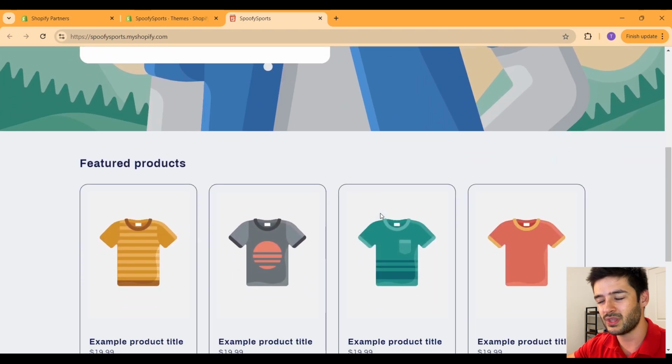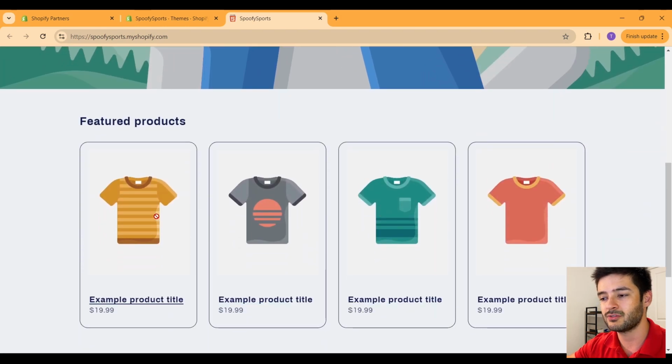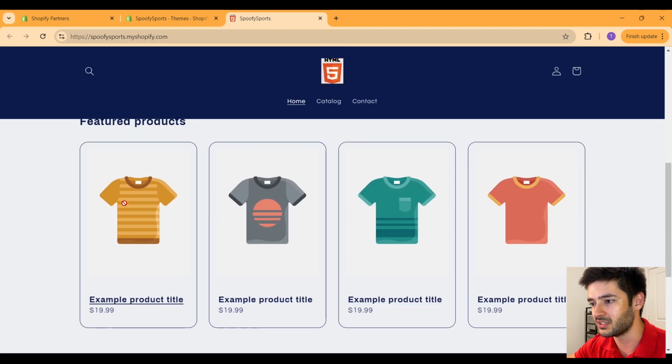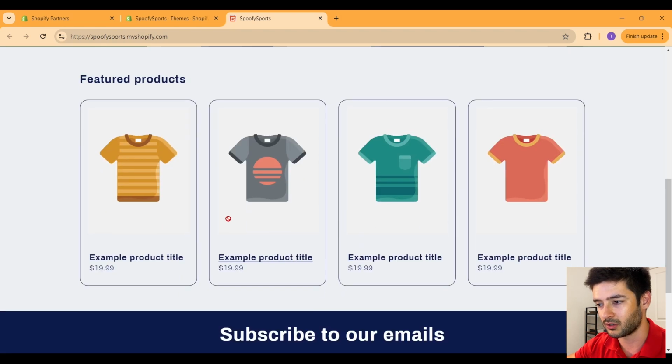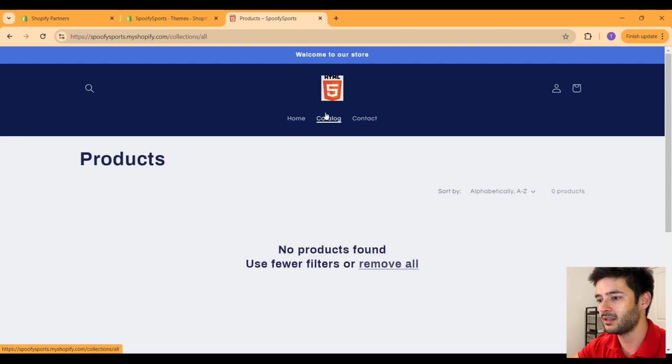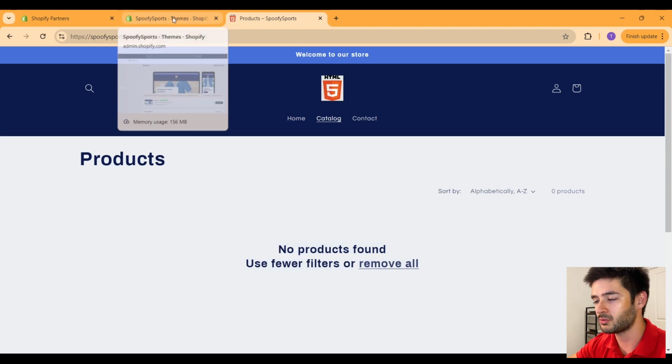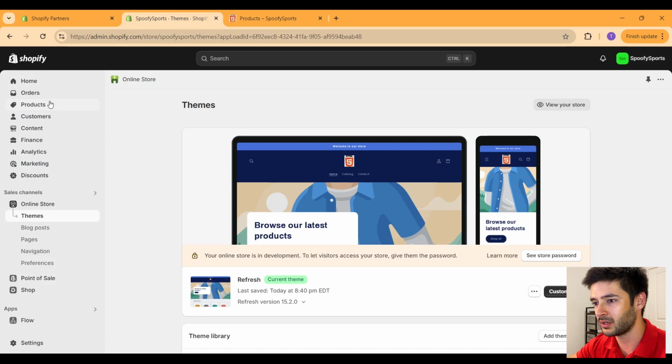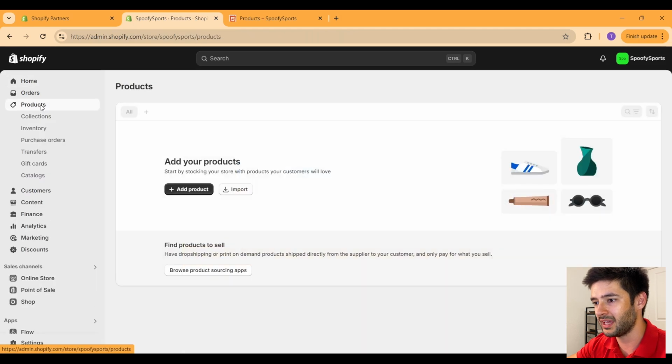But before we do that, you guys are going to notice that we already have some default products on our website. But you guys are going to notice that we can't click on these because these are just examples of where your products are eventually going to go. And up here, you can also navigate to your catalog, which is also going to show your products, but we haven't added anything at all yet, so we don't have any products. So to create a product, what we need to do is go back to our dashboard, click on products in the top left, and from here, click add product.